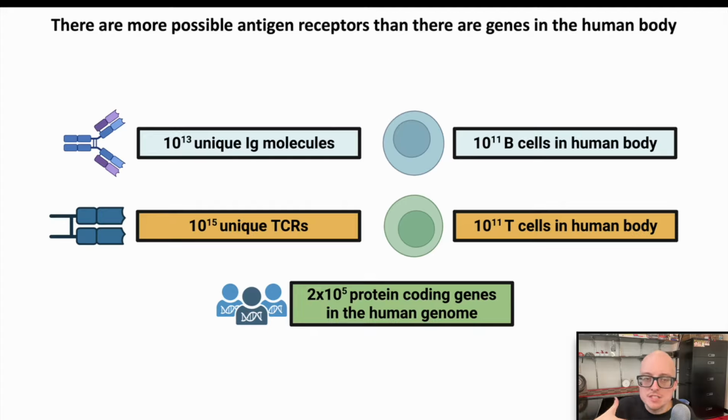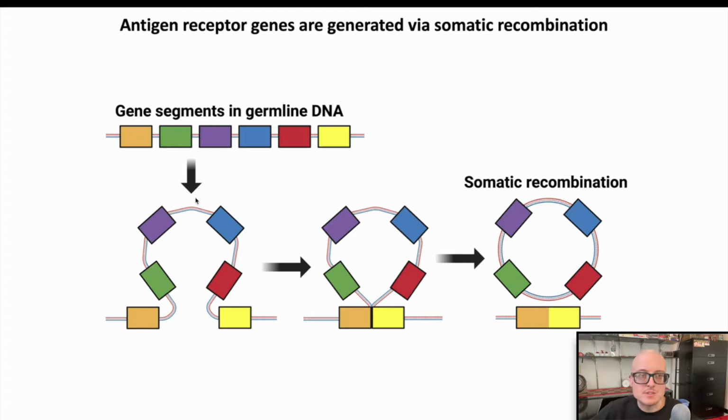So what we'll talk about in this video is a special genetic process which allows us, within the space confines of the human genome, to generate so many proteins with a unique shape, a unique molecular complementarity to individual antigens. So I'm going to start with a slide that really oversimplifies what goes on here, just to highlight some of the key conceptual means by which we make recombined antigen receptors.